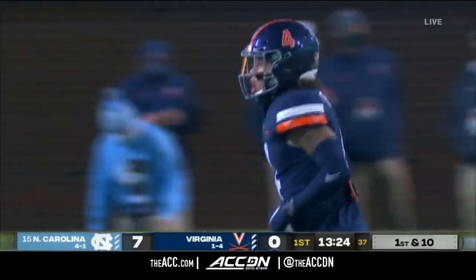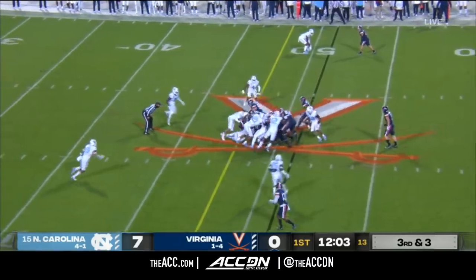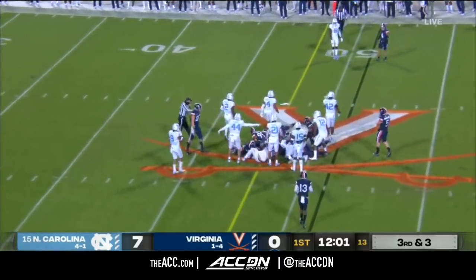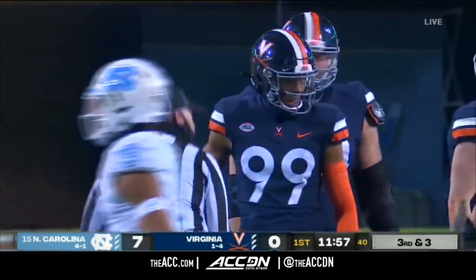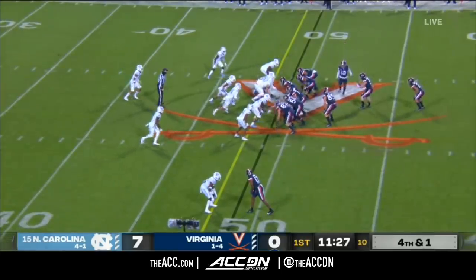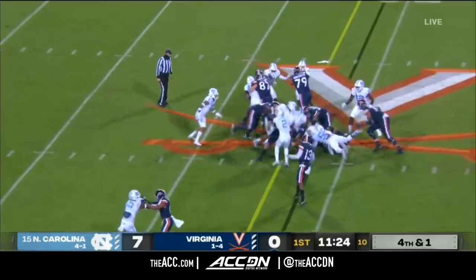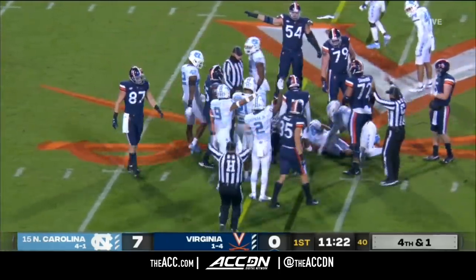That's his 42nd catch already this season. That does have to be something you're concerned about in terms of protecting him. Going to keep it on the ground — Ketan Thompson will gain two. So fourth down and one, and a handoff, staying on the ground to pick up that yard. It's Talapapa.